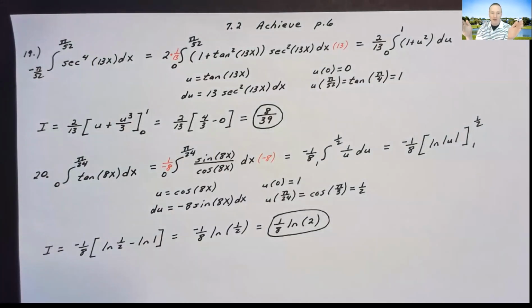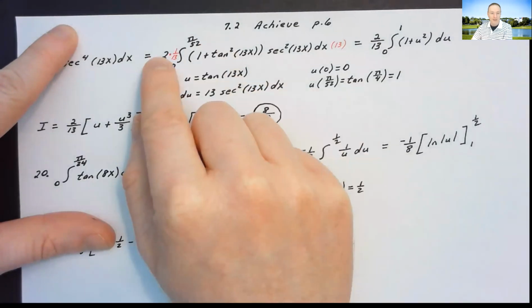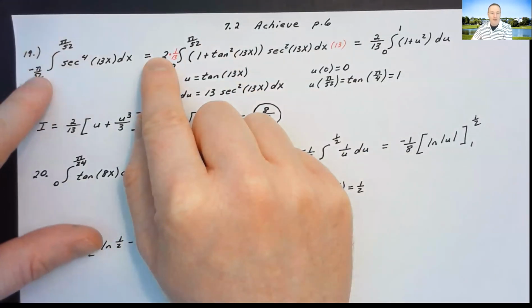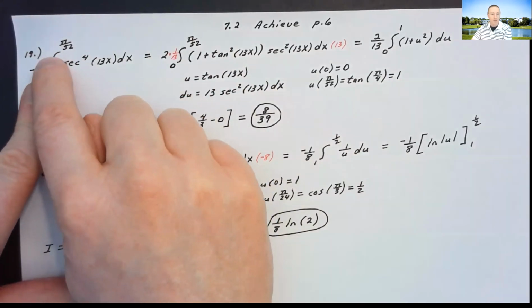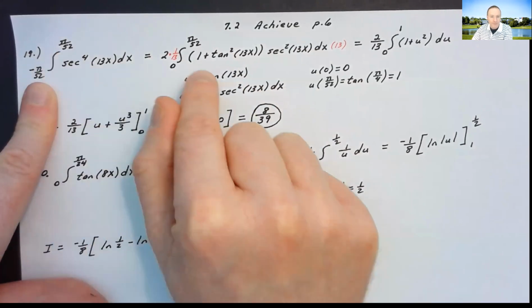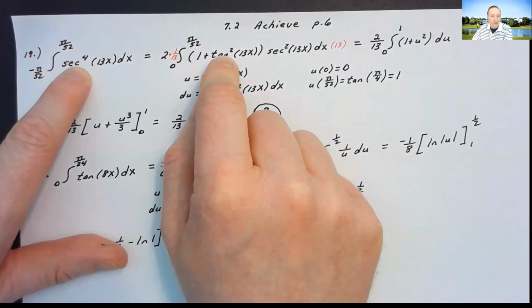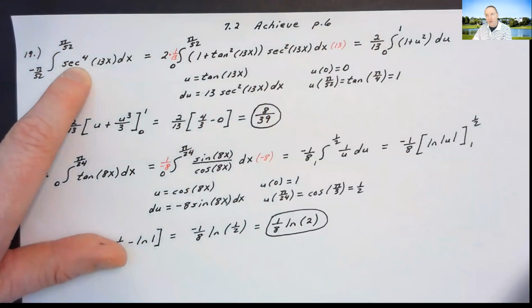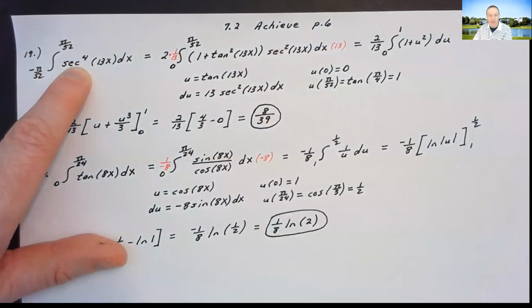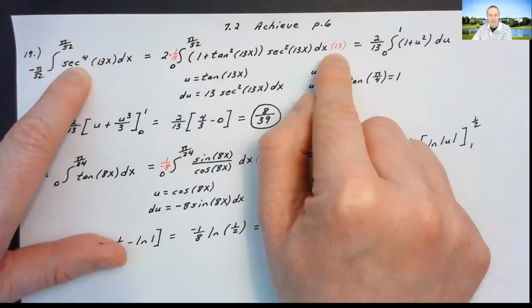So instead of integrating from negative pi over 52 to pi over 52, I just decided I'm going to integrate from 0 to pi over 52 and take that answer, multiply it by 2. That's going to be the answer to the entire region and make it a little bit easier to evaluate. Okay, so now, once I did that, then on the inside, anytime you have an even power of secant, you break all but 2 powers of it down into the tangent function. You say, well, I know 1 plus tangent squared is equal to secant squared. So that's my first secant squared. The other secant squared stays here with the dx.